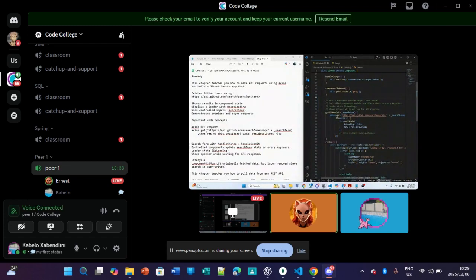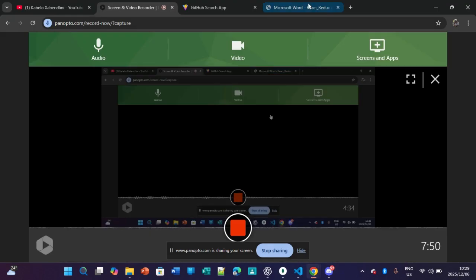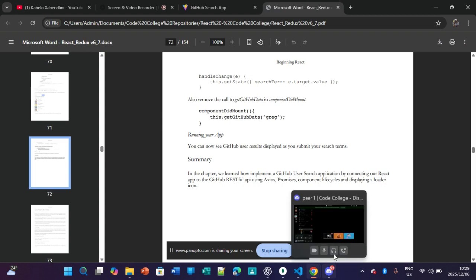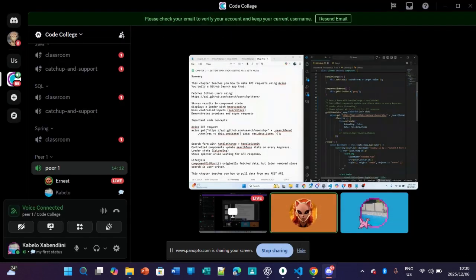Now the getGitHubData method takes in the parameter of search term, and in the body we have Axios, which was mentioned earlier. We say axios.get, and then we go into our GitHub root, giving it the argument we initiated at first, the name we are searching for.